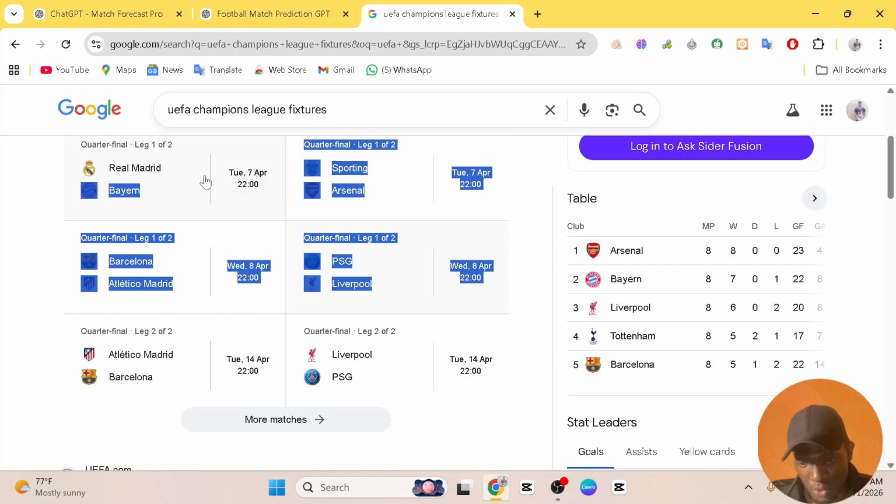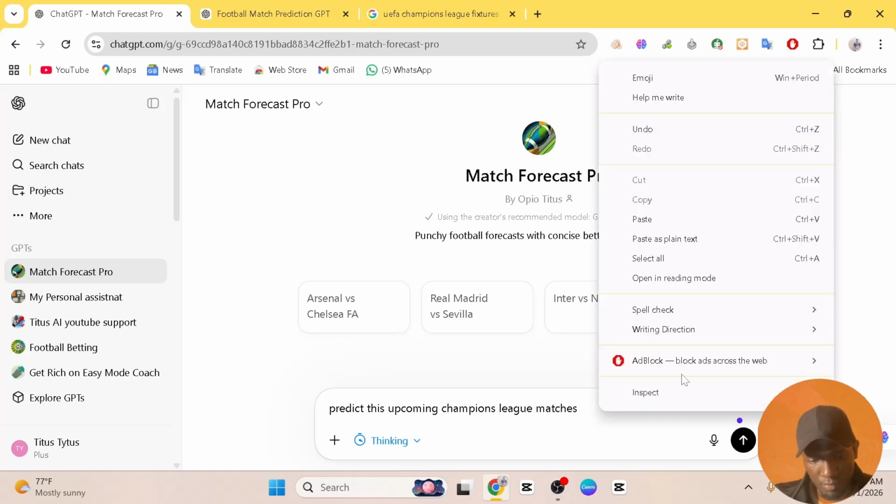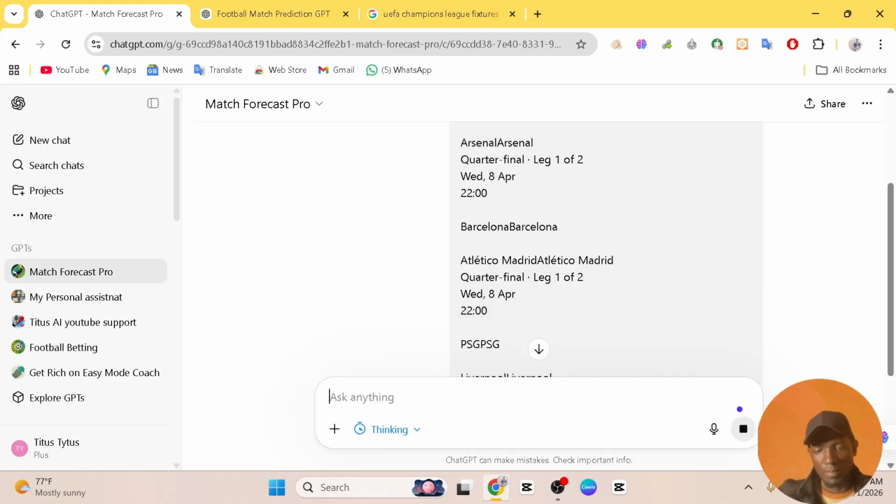These are the next games. Copy. I'm going to paste this here, and I say predict this upcoming. So I'll go ahead and paste that. Press enter.